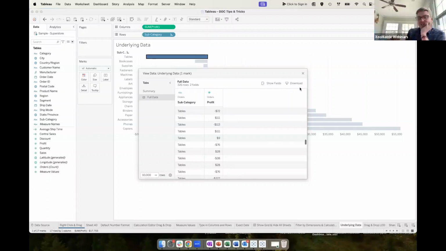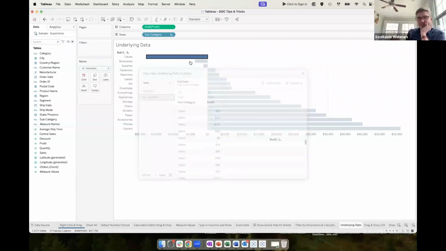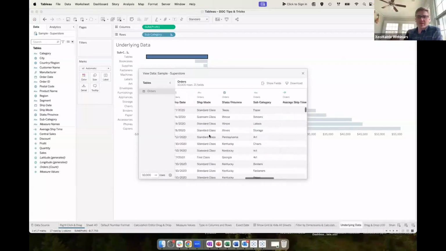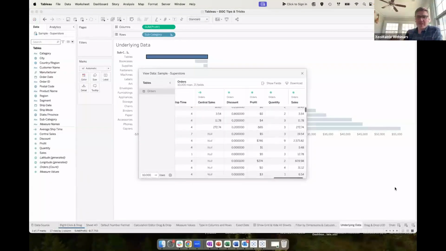You could also find this grid option. So again, we just hovered and we see the grid that pops out over here. We also have it up here, right next to where we filtered by calc or a measure. If I click that grid here, we're given the underlying data across the entire data set. If you have multiple tables that have been joined, or you use relationships in Tableau, you'd see an orders table and the other tables that you have, and you can comb through those records right here. And you can make this window bigger.